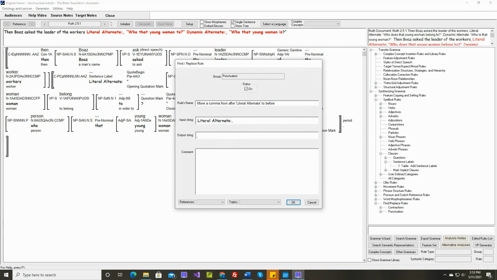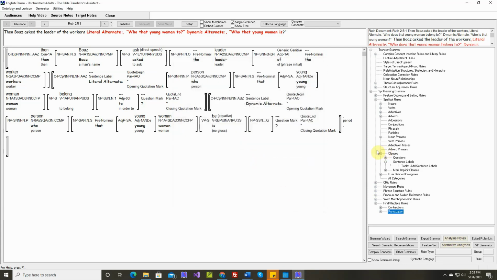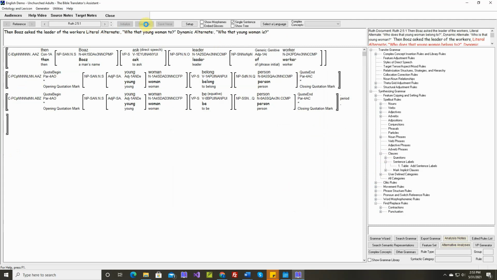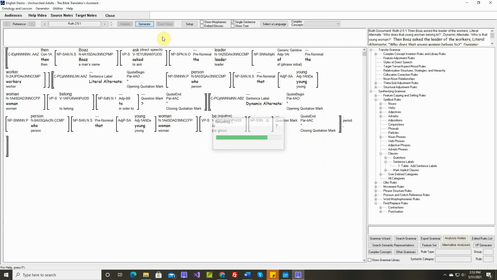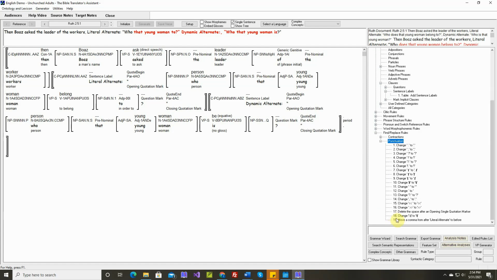No space. Space. And we'll want the same thing for a dynamic alternate, but let's make sure that worked. Okay. Then boys asked the leader of the workers, literal alternate. Okay, let's modify that. Let's make a copy and do the same thing for dynamic alternate.